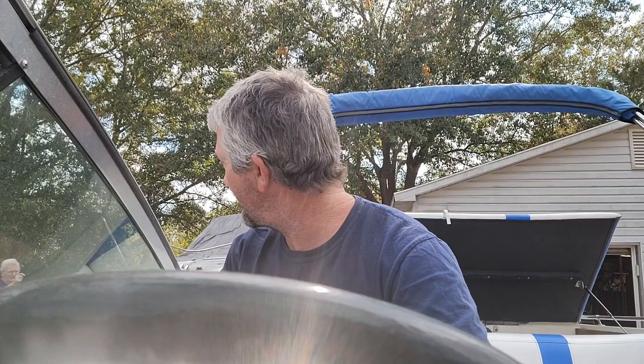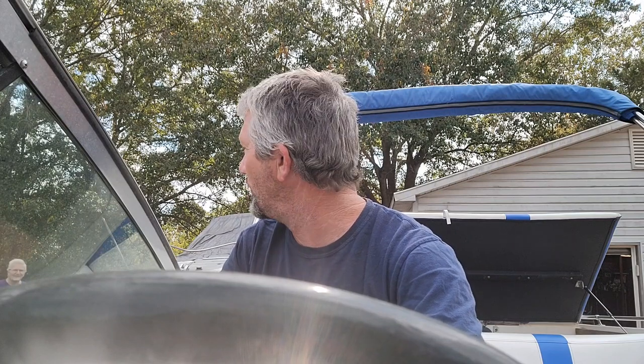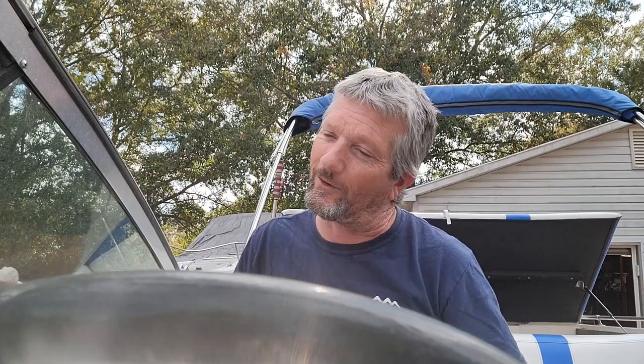First time after the hurricane — I lost my RV and my Harley. This was the best condition even though I thought it floated away and thought I'd never see it again. It had to be out in the street in front. So we're gonna fire up and see what happens, hope for the best. I really do believe it's just a starter. I hope it's just a starter — it was submerged, the motor — but I don't think it got water inside it. Guess I'll have to mess with the starter and see what we can do.